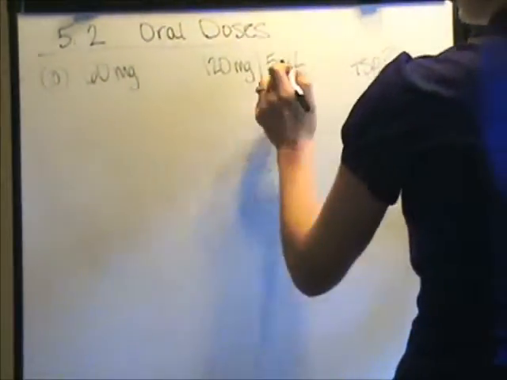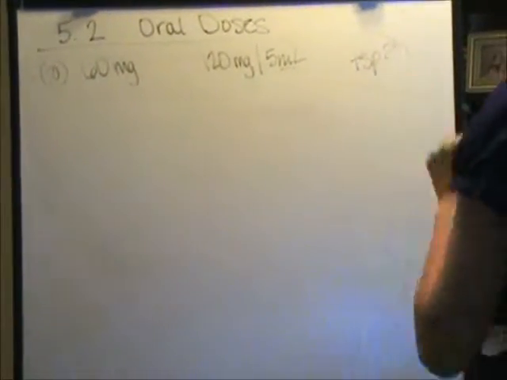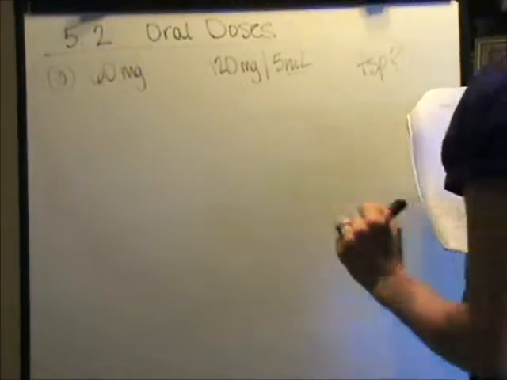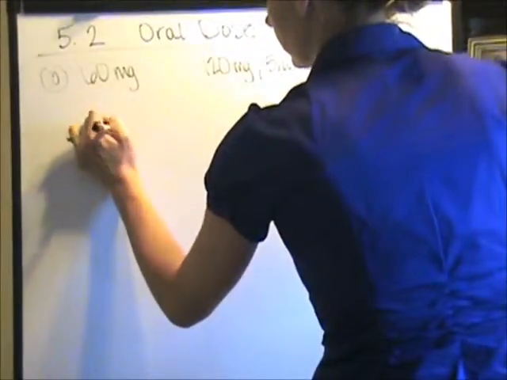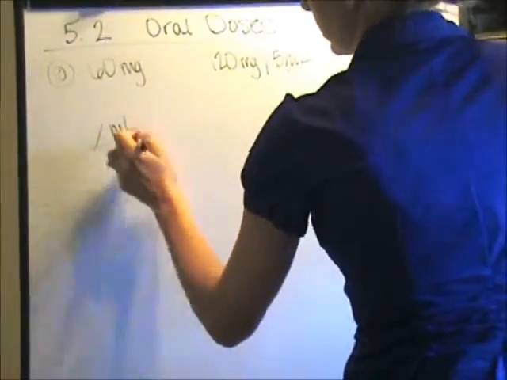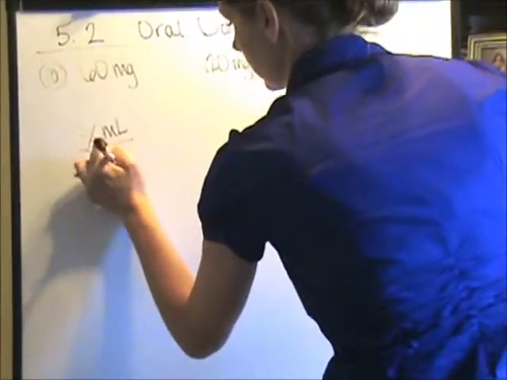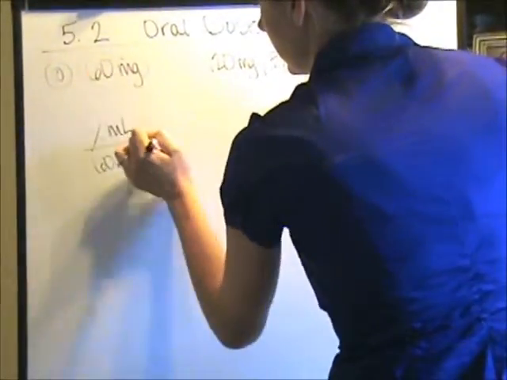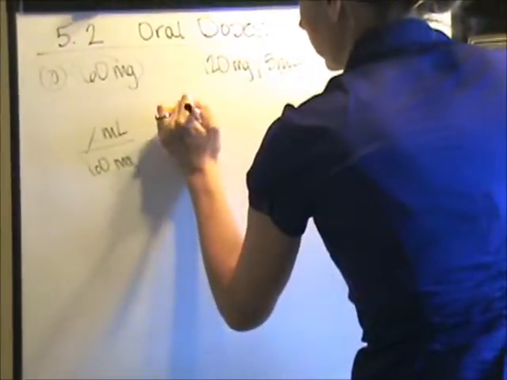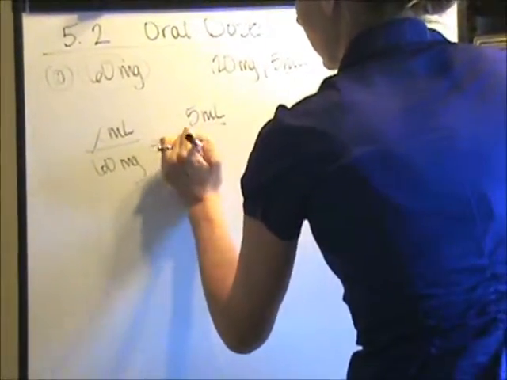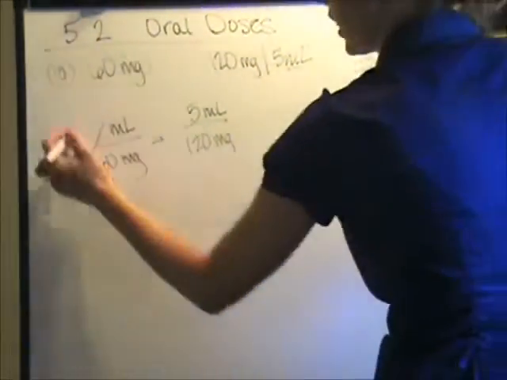So since the dosing available is in milliliters, that's what we're going to solve for first, and then we will convert it to teaspoons when we're done. So we're still looking for a unit of measure, so X is going to be in milliliters for the time being, and then like I said, we will convert it. The desired dose is 60 milligrams, and the available concentration from the pharmacy is 5 mL and 120 milligrams. So we can solve for X.